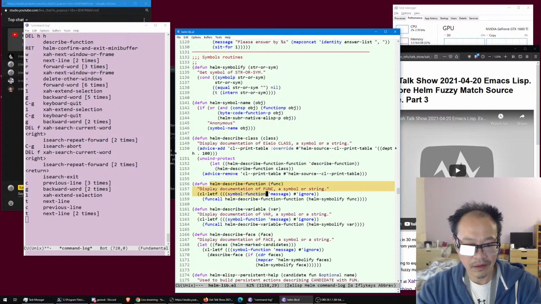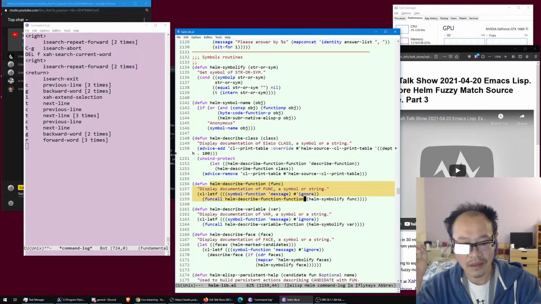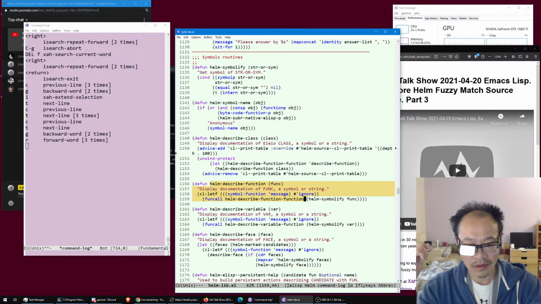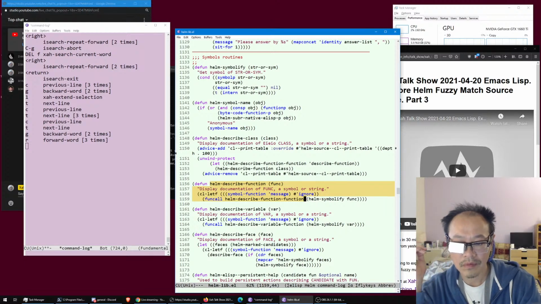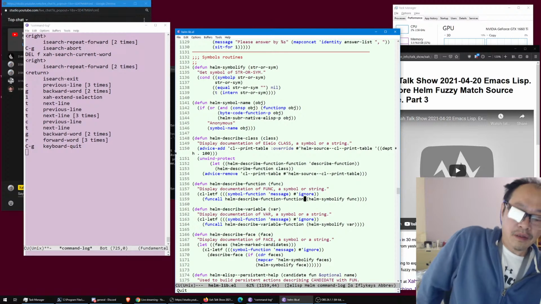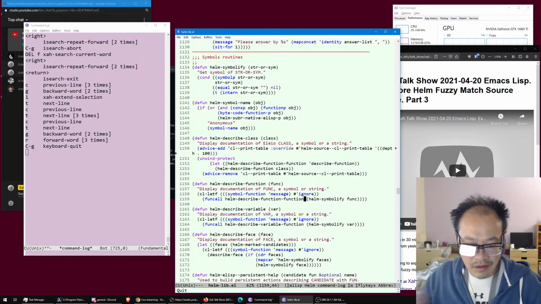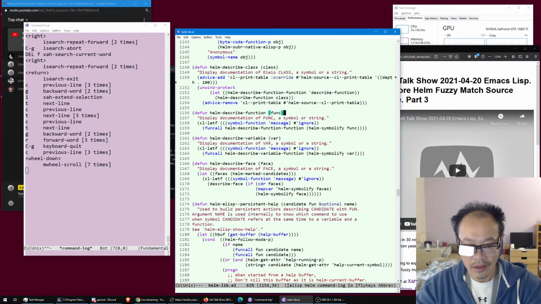You do have that, and then it calls helm-describe-function. Okay, it's going roundabout. I don't mean that in a bad way. It's just how Helm works, I guess. So far, I see the source code is pretty clear.